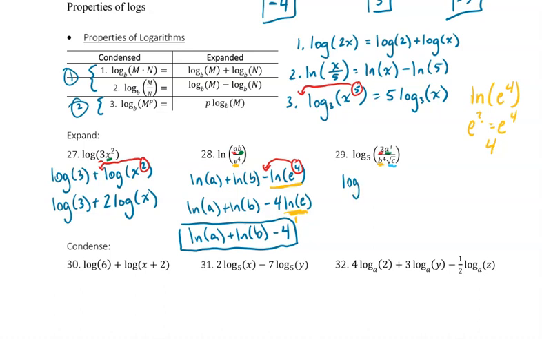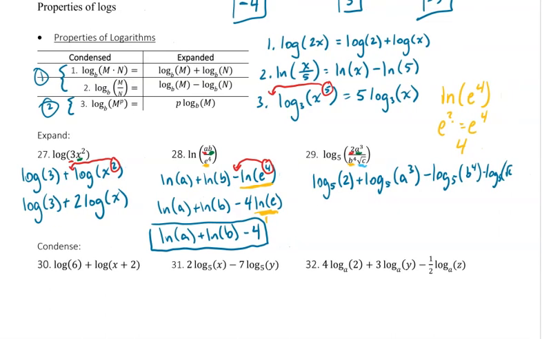So we're going to have log base 5 of 2. And by the way, notice that in each of these, I've just kept using the same base as was in the original problem. So we're not changing bases at all here. We're just using the same base that it gave us. So then plus log base 5 of a cubed minus log base 5 of b to the 4th minus log base 5 of the square root of c. And I'm going to go ahead and move the video over a little bit. That way I don't have to squish it in there.